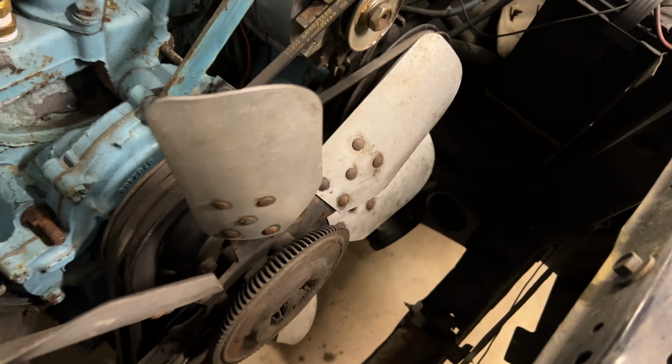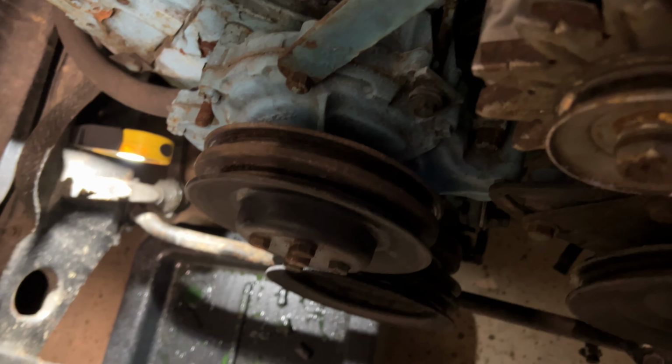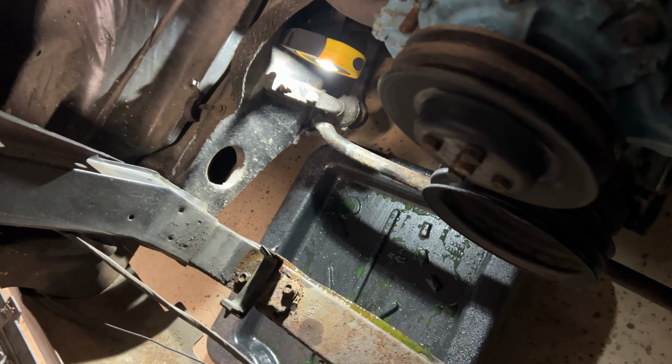Yeah, we're getting a little at capacity here, Jason. Now with the electric fans, we're going to have to obviously take this off and we'll just put the nuts back on. Well, we got everything out. We're going to need some new belts and everything like that, but nothing too terribly crazy.